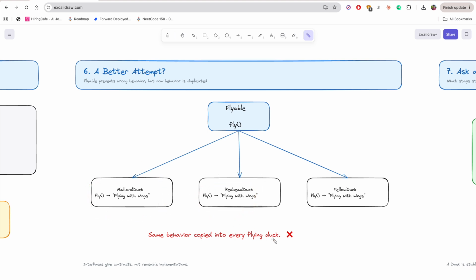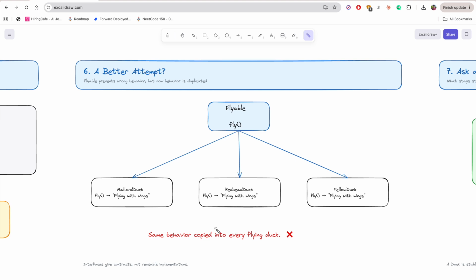Look at all these flying ducks: mallard, redhead, yellow duck. These all have basically the same fly code. So if we change how flying works later, we have to update all the classes. We fixed the wrong behavior issue, but now we have copied the same behavior everywhere, which causes code redundancy. And it's very hard to maintain in future.